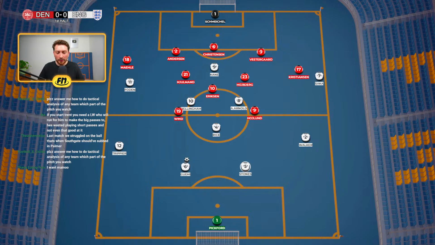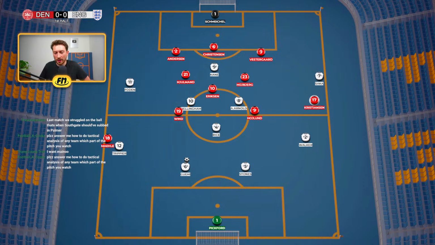But yeah, I think England need to look out for Denmark as well, because a lot of teams are playing in a back three, and Denmark are doing the same. And I'm going to make a video covering some of the trends that we're seeing at this Euros, including the back three, some clusters, like Turkey did some really good overloads on certain sides of the pitch. But the back three, England struggled a little bit in the second half with wing backs, with players that could really stretch the pitch.